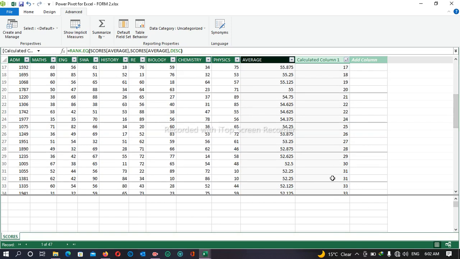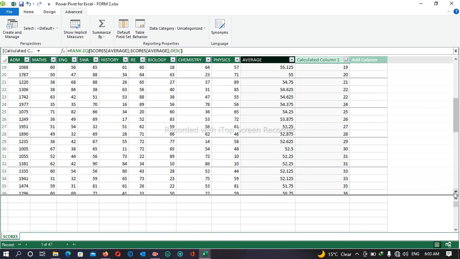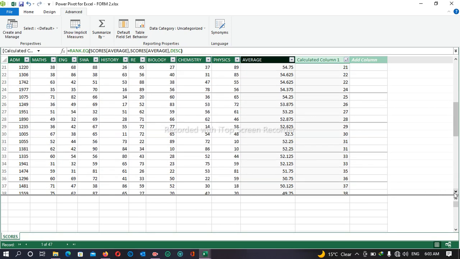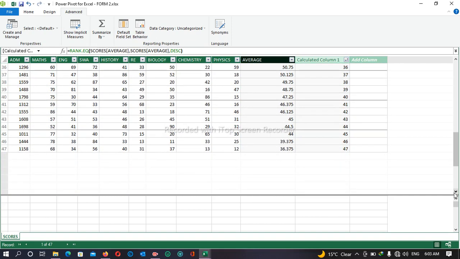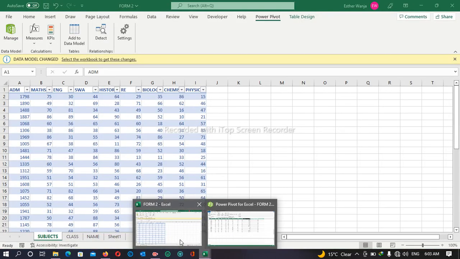Yeah, ties. Now they are both number 31 and the next one is number 33. So we're not done with that table. We're going to come back to it.